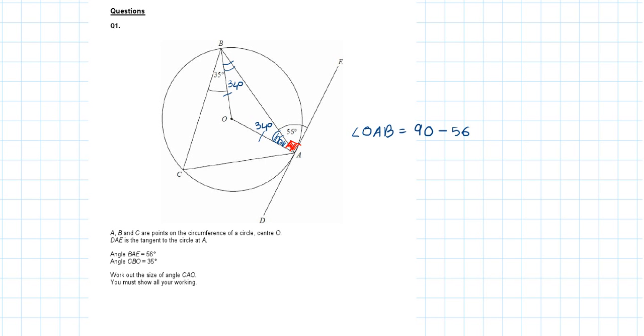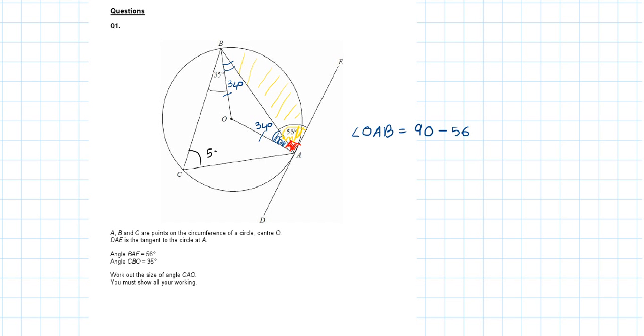Also, I can see the angle, let's shade this one yellow, let me shade around the 56 so we can see the 56. This angle here is between this chord and the tangent, in this segment here. So the alternate segment theorem states any angle between a tangent and a chord is equal to the angle in the alternate segment. What that means is any angle that starts from one end of the chord, touches the circumference, and goes to the other end of the chord, is the same as this one. So this angle here is quite clearly 56 degrees.